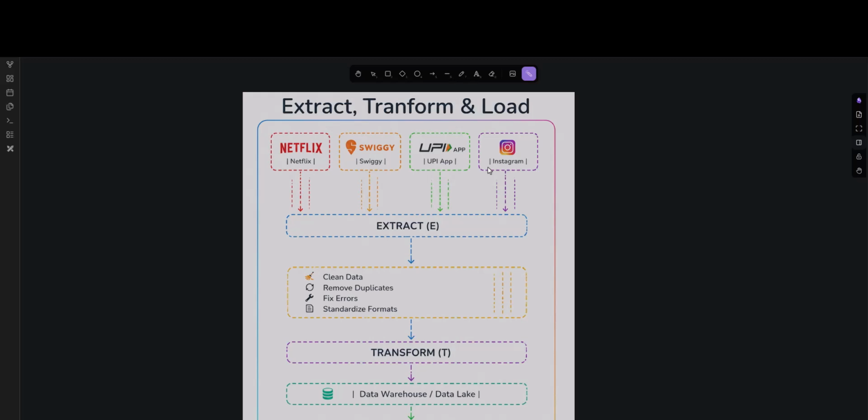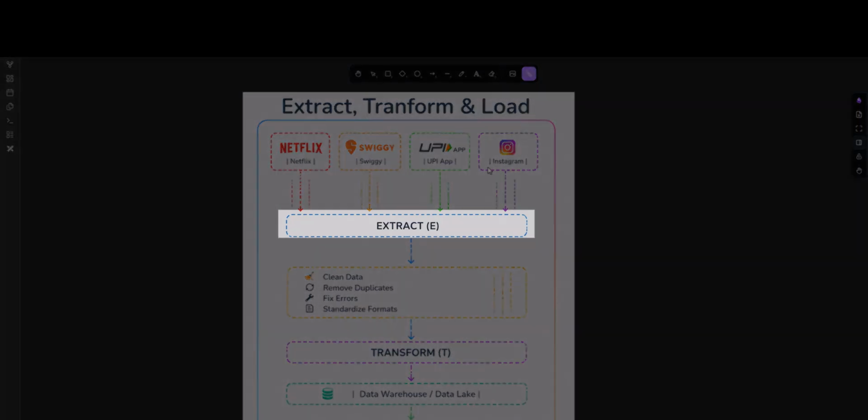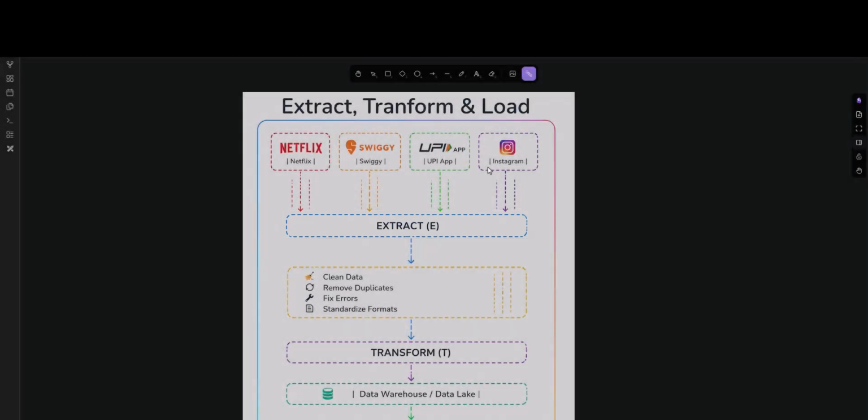You might have some data in databases, some data in the cloud, or maybe in some system. So all this data is scattered. As a data engineer, it is my job to extract this data from these different data sources. So what is extraction? Getting data from different endpoints or different data sources. What is a data source? From where the data comes in. If I have data inside a database and I want to fetch that data from the database, that is extraction. Getting data from a specific data source, that is extraction.